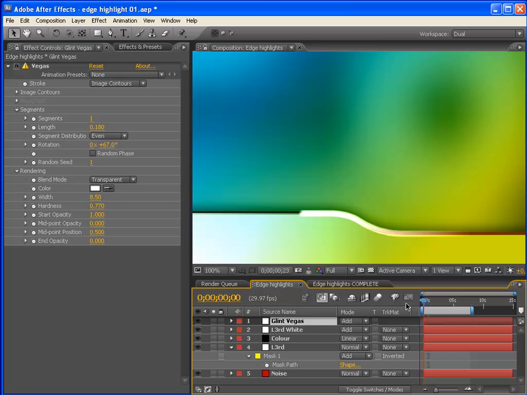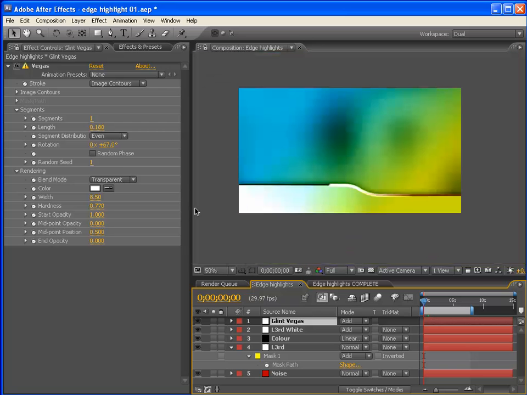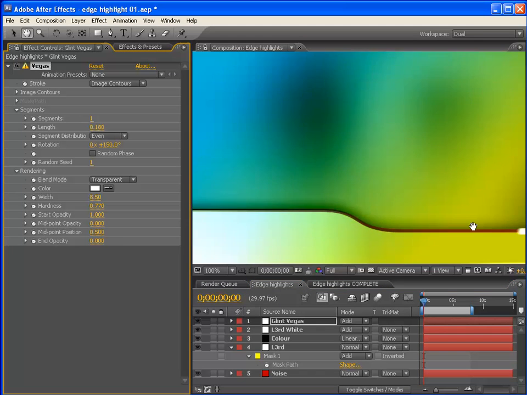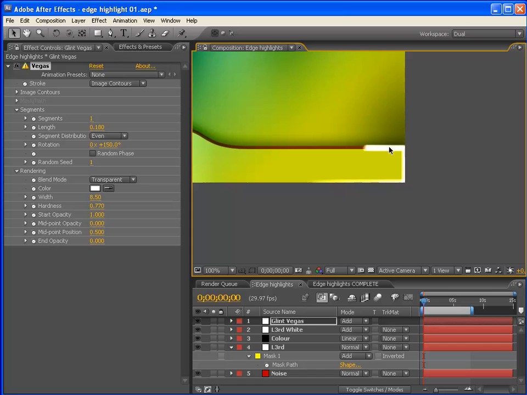And now what you do is, when you go to the start of your composition, I'll zoom out a little bit. I'm going to position my rotation, or my glint. Let's start it off right there. Oh, but look a little bit closer, okay? I'm going to zoom in here. And you can see we've got a kind of a wraparound effect going on here. We don't want that, like when we're viewing this. Even though it's outside of title safe, it's possible that people might view this and it's not elegant. It doesn't look right, okay?